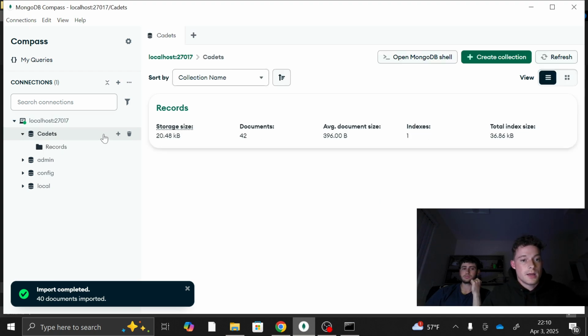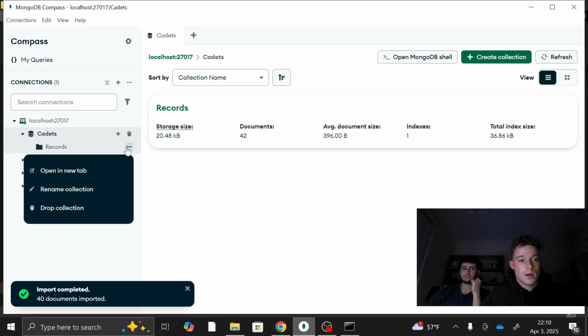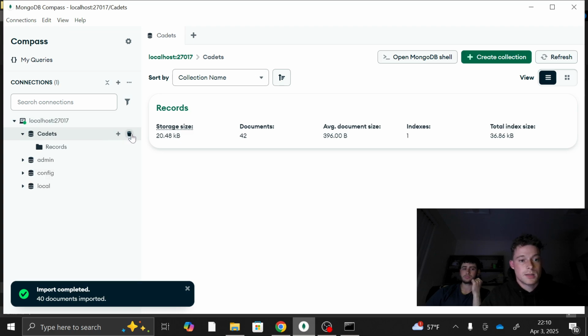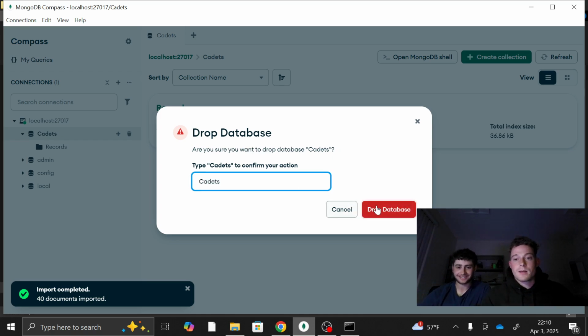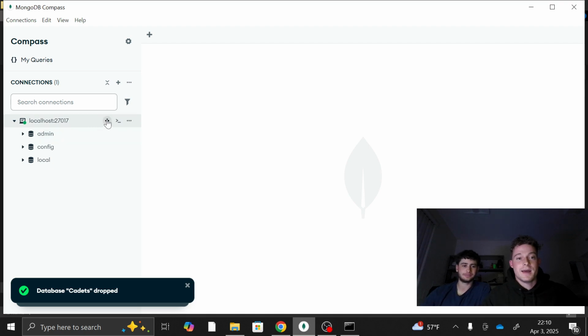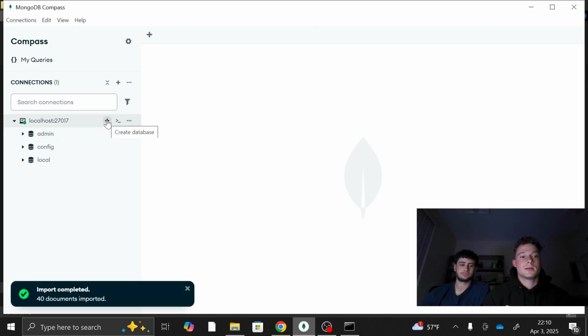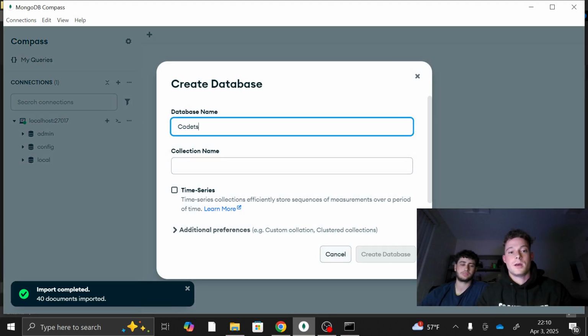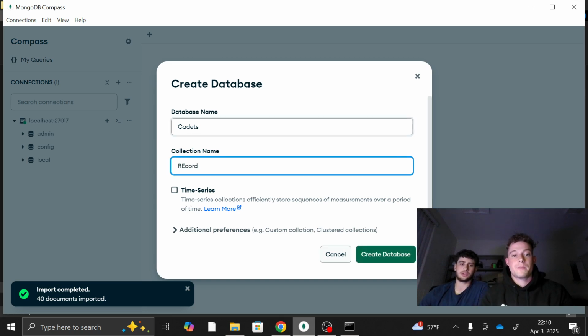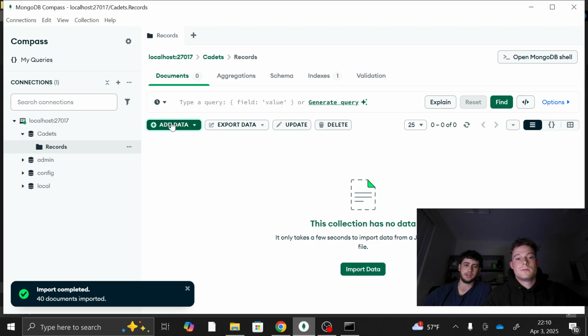Okay, there's already data in it, so I'm going to delete this database real quick. We're dropping the database. Now you'll go to that new connection you just made and create a database. You can name it cadets and records. Making sure that cadets and records are used is important, because some of the Mongoose function calls that save things back to the database require those as their connection string.